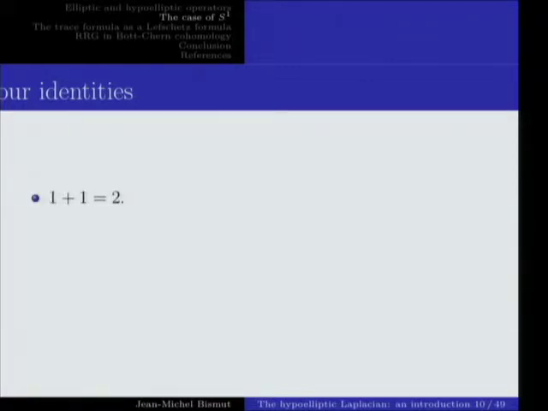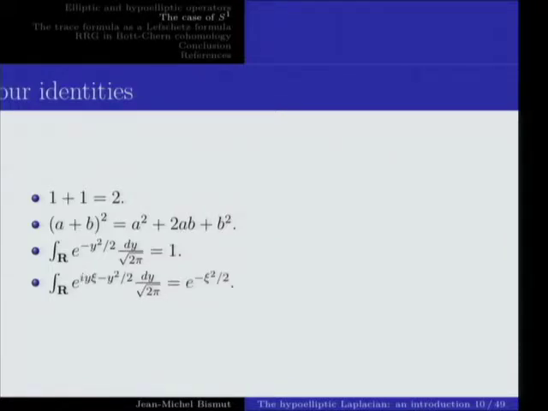I start with the equality 1 plus 1 equals 2, which is probably the hardest thing that I will state in my talk, but I also want to mention that the number 2 will play an important role. You already saw it in minus delta x over 2, and 2 will be essentially everywhere. You could build my talk just around this number. The second identity is the identity for the sum (a plus b) squared. The third identity is the identity for the integral of the Gaussian distribution. And the fourth identity, which is slightly more significant, is the computation of the Fourier transform of the Gaussian distribution.